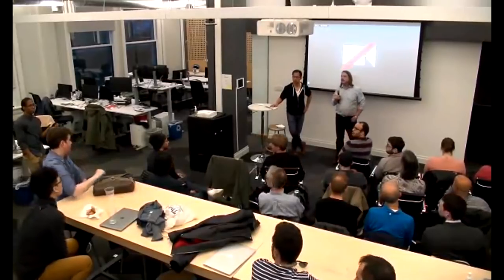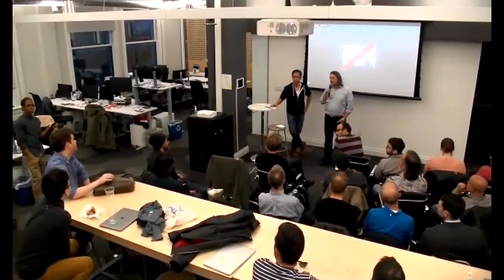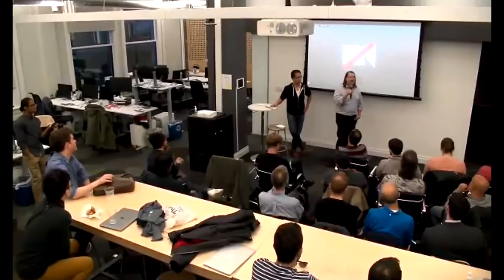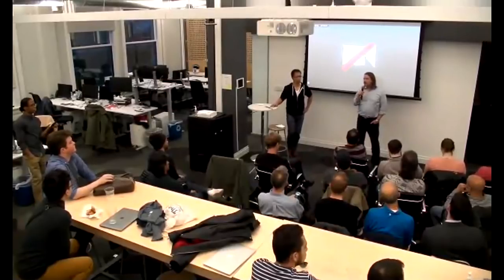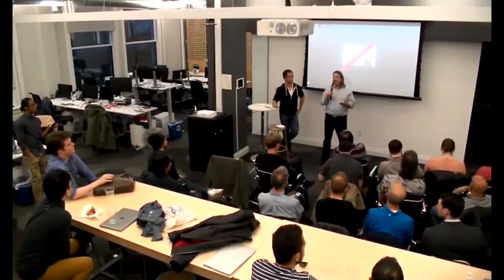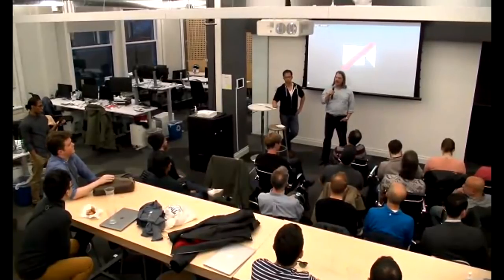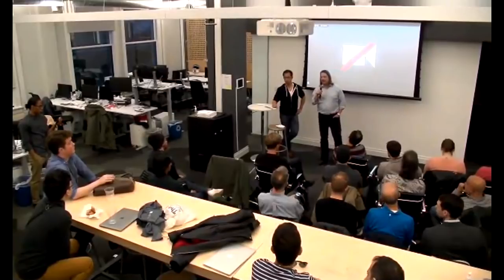In the back. About security. So how does that affect your security story? The question was, how did Haskell affect our security story? I mean, Haskell itself, I wouldn't say changed the security side of it. We're not moving anything. I guess most of the concerns I would have on the security side are probably more around the overall system and access security. Haskell itself, I don't know that I'd attribute anything to, but we can talk about that. Maybe I'm misunderstanding your question too.